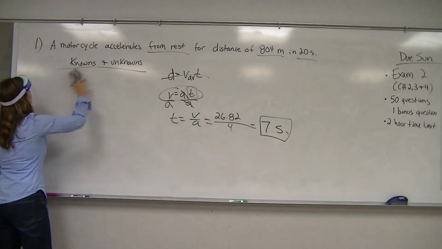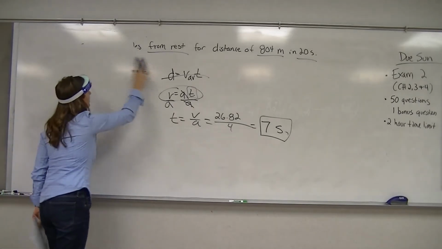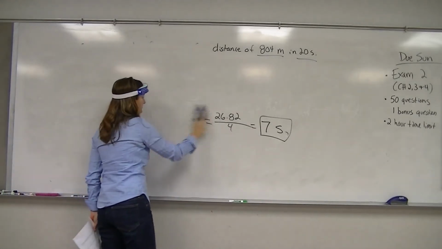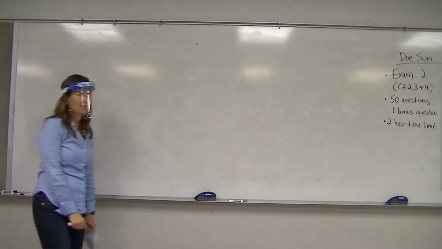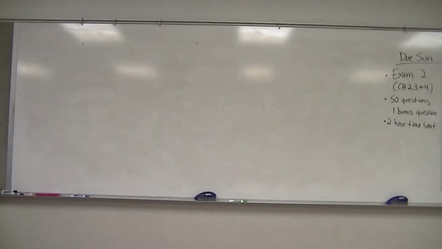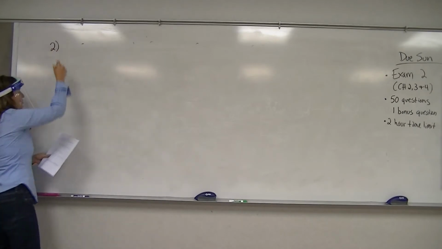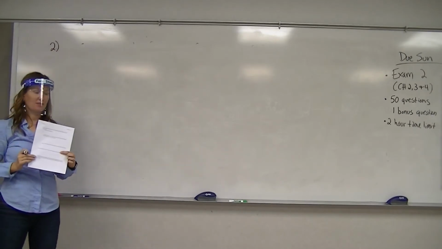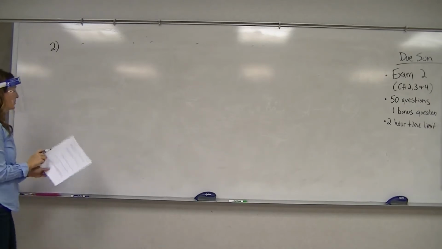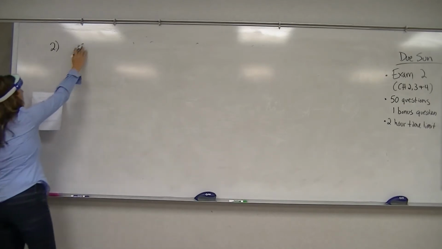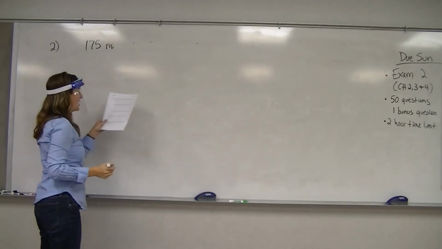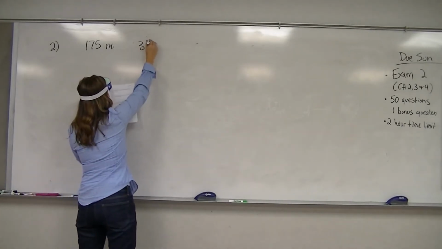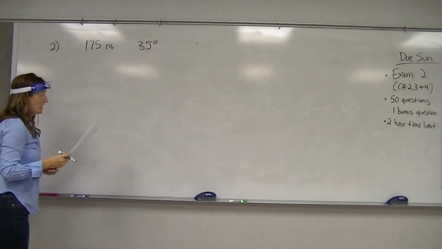So what we're going to look at next on number 2 are the vector problems. With vector problems, most important thing, make sure that your calculator is in degrees. If it is in radians, you're going to get it wrong no matter how you set it up. So for number 2, I'm just going to write the information because people in class have this handout and then it's also posted on Blackboard so you can print it or have it open if you want to see the whole question. But what they're giving us is 175 miles, so that's how far a ship is sailing, and it's sailing 35 degrees north of east.